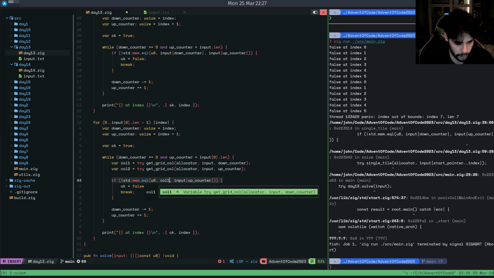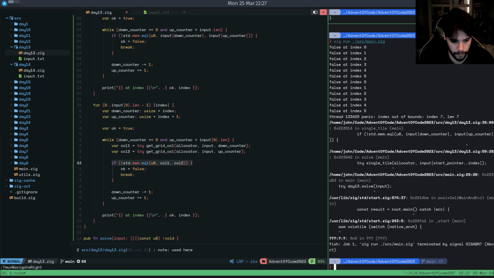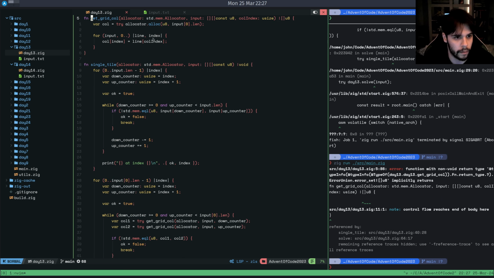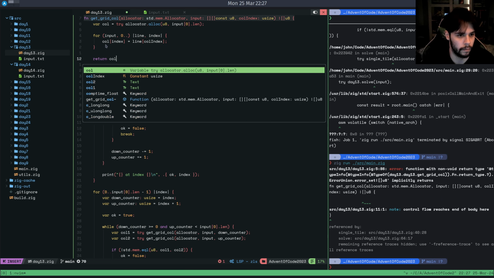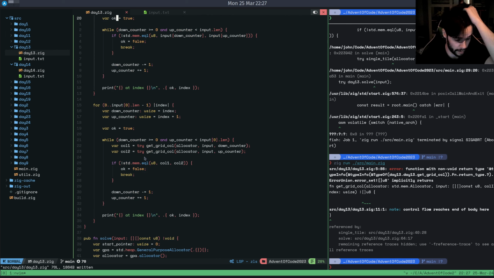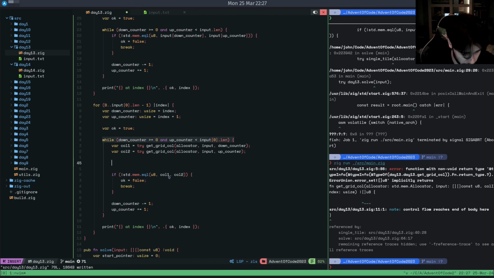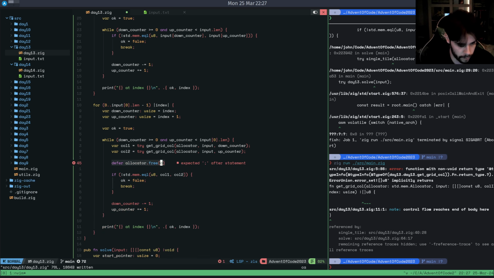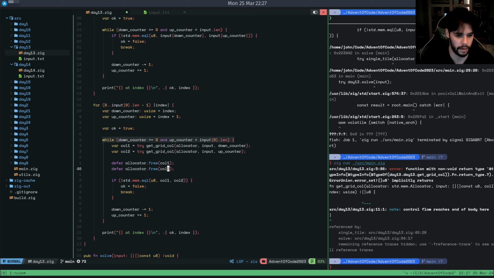Oh yeah. Call 1, call 2. Does that work? No, it doesn't, because so what I can do is a defer allocator.free call 1 as soon as the scope block, which is the while loop, goes out of scope.